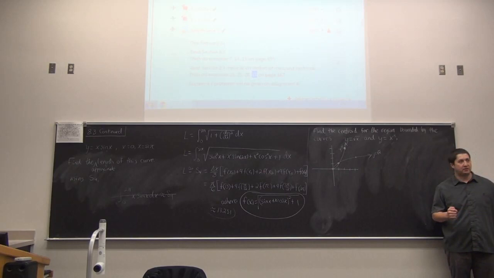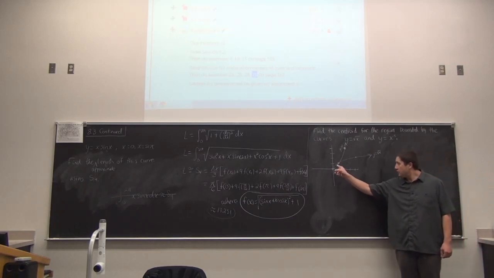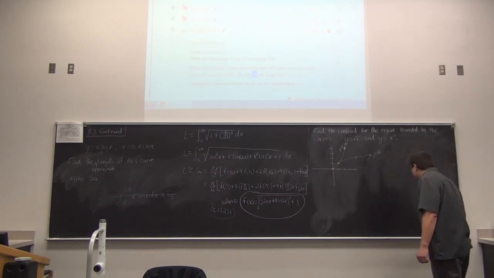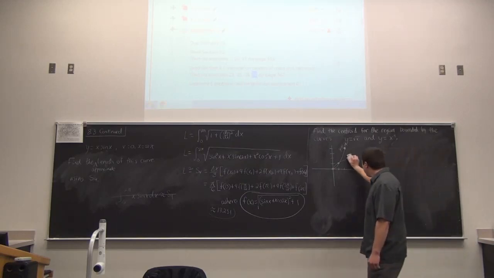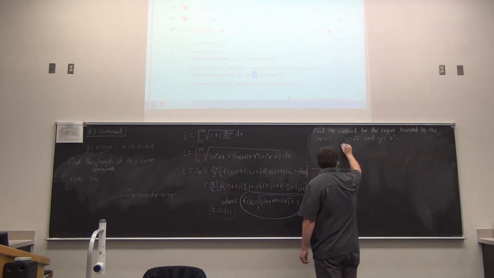What would you say the bounded region is? Where would it actually be in the sketch? A tiny, tiny piece at the very bottom. Yeah, it'd be exactly this little piece right there. So we can do a whole lot of deleting. Let's delete all the way back to this point here.